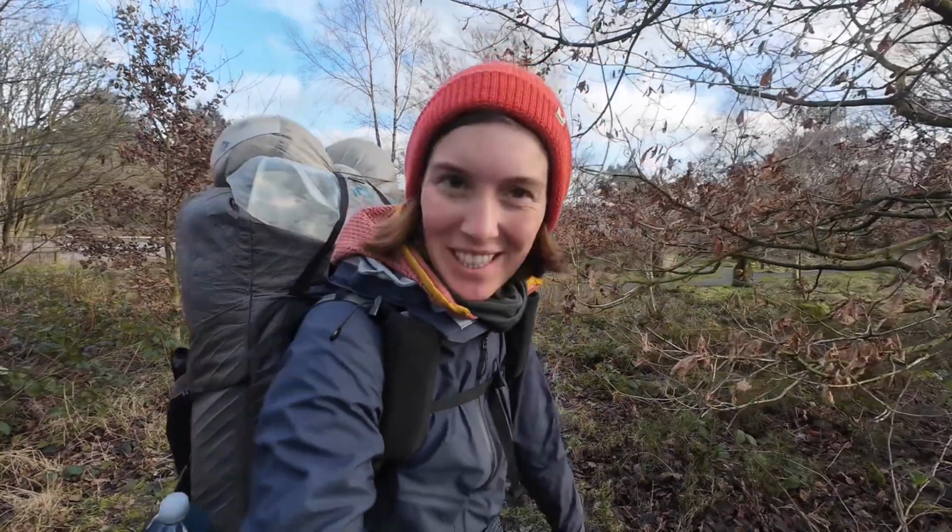This was a really nice spot because the visitor center is closed, it's only open at the weekends, but the cafe is open daily, and I got a coffee and we got to sit inside. It was dog friendly, it was really warm inside, it was perfect to warm up. I didn't expect that the cafe would be open, but even better, these things are just the best surprises on trail. And there even is an outside tap, so even if the cafe is closed, it's still possible to get water.